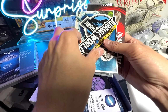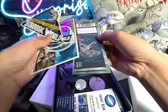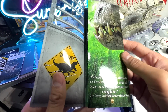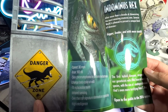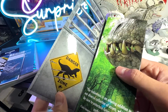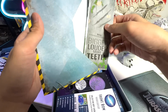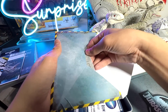Let's have a look. So it comes with, okay, let's take a look at a bigger one. Okay, so you can see this is like a little glossy leaflet. Wow, you open this up, you're able to see like illustrations. Wow, the speed of the Indominus Rex, the roar 160 decibels. Okay, wow, bigger, louder, more teeth. This is so well designed. It looks like an actual, you know, when you visit a zoo, you get like a very nice visitor pack and stuff like that.